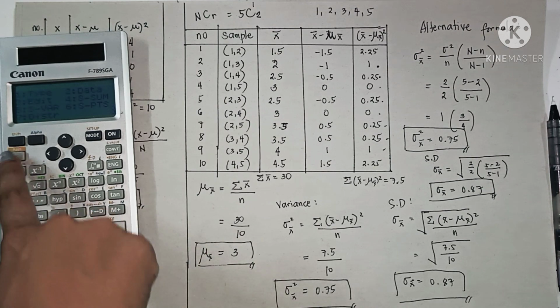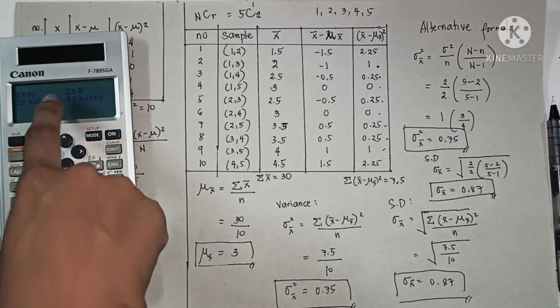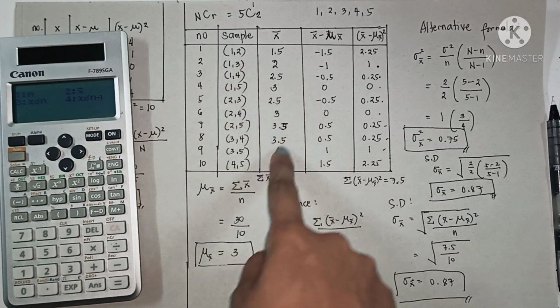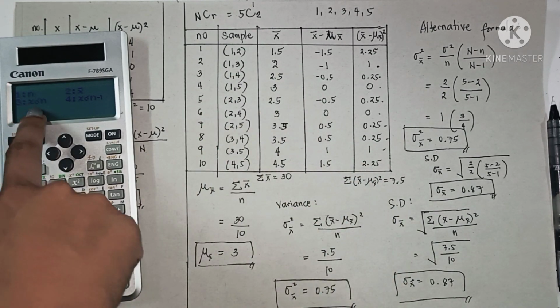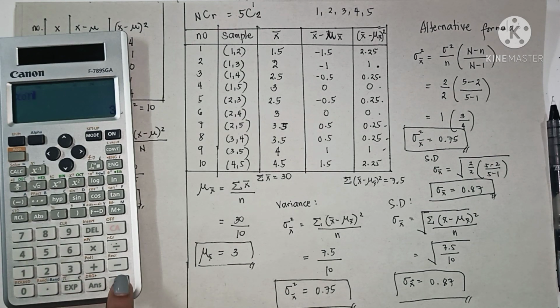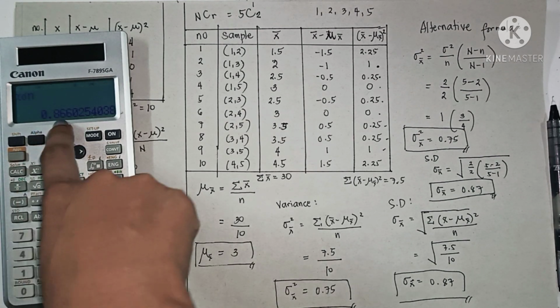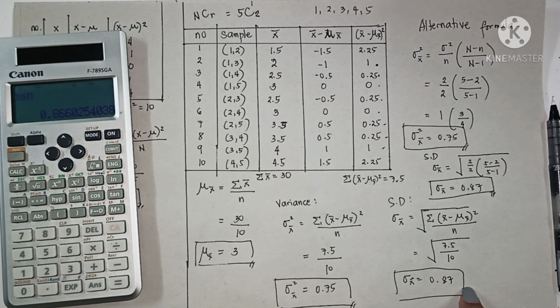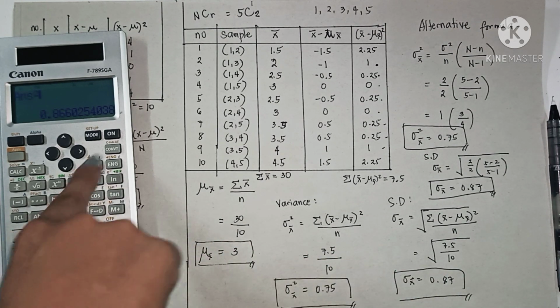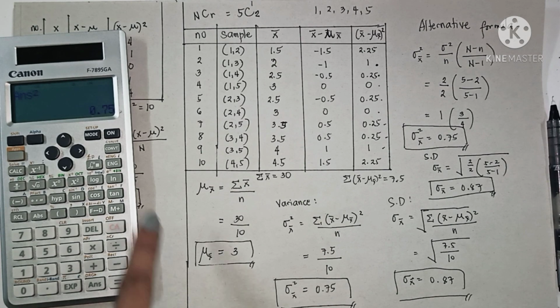And next, apps, S-var ulit, number 5. Population pa rin po ito. Nagamit naman natin lahat ng data. So, population pa rin po. So, number 3. Okay, and that is equal to 0.866. Round off your final answer into 2 decimal places, and that is 0.87. Nakuha mong sagot ay 0.87 din kanina. To check if your variance is correct, derecho squared, and that is equal to 0.75. At ang nakuha mong sagot kanina ay 0.75.